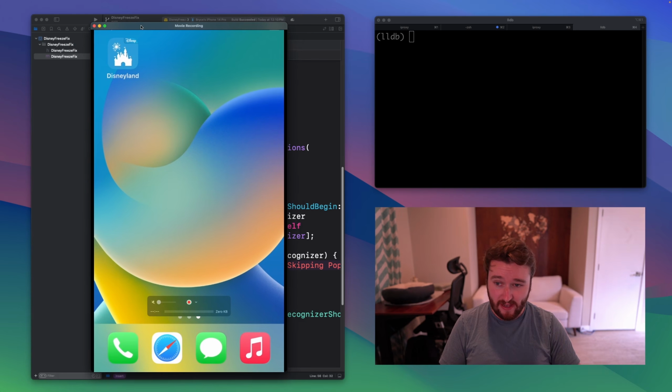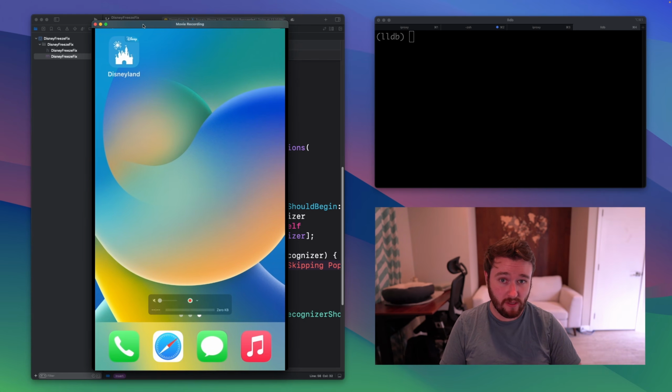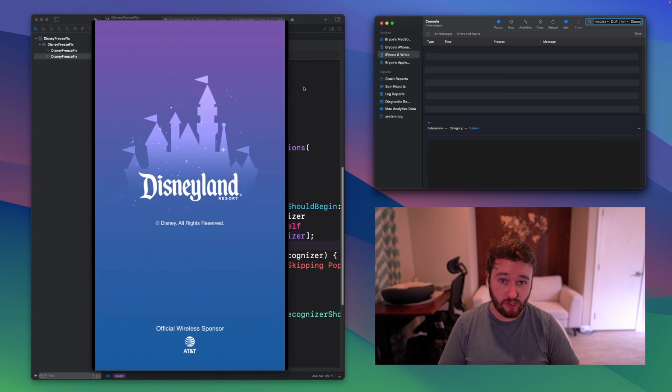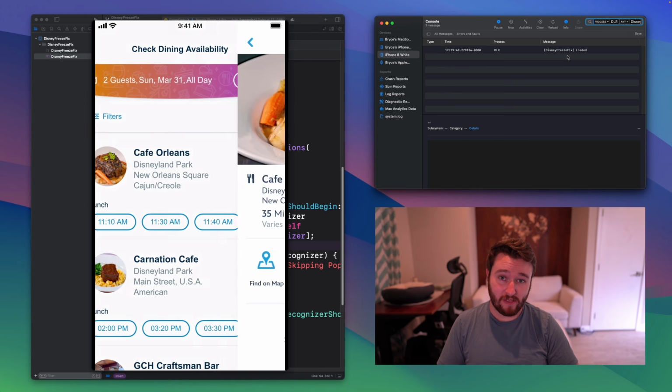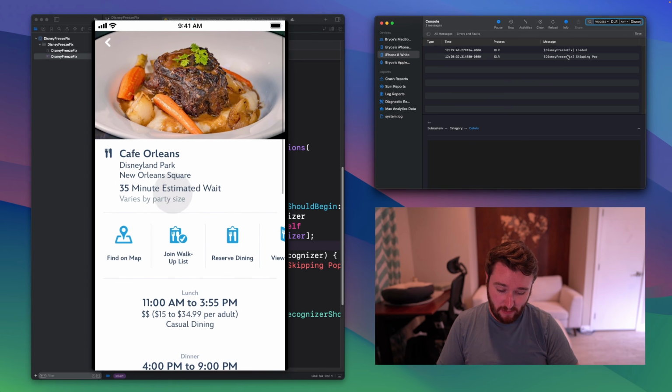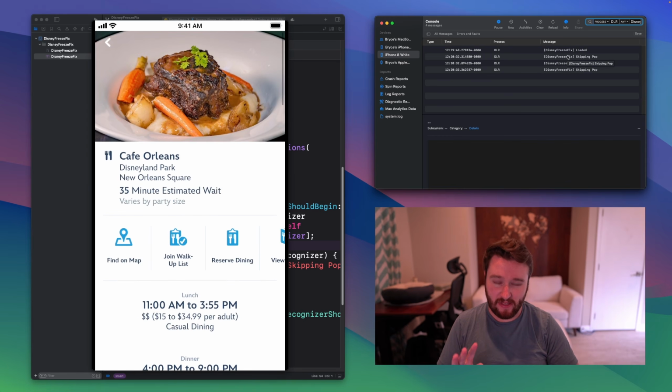Cool, so let's switch back to the iPhone. I'm also gonna open a console window so we can see the logs that we added. And now if we launch the app, we should see a log message saying that our framework has been loaded. Looks like it has. And now if I go tap on a restaurant, what I expect to see is that if I swipe back, nothing happens, but at least the app doesn't freeze. And that is indeed what we're seeing.